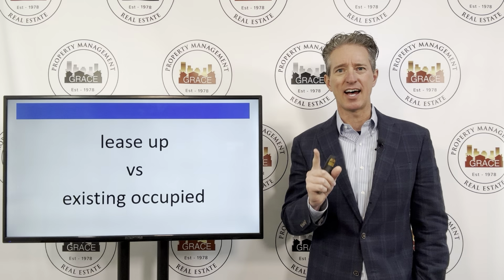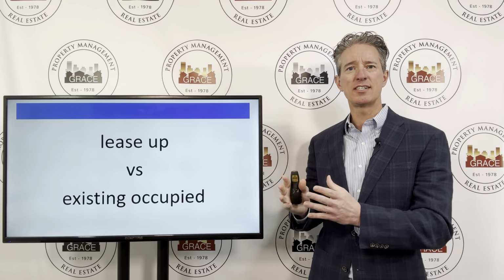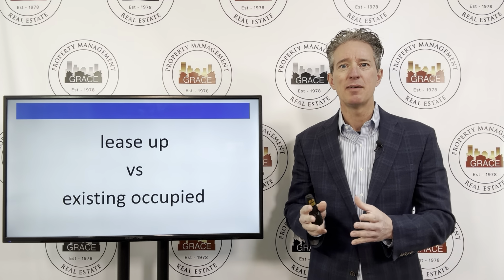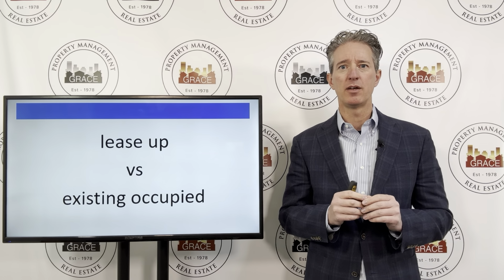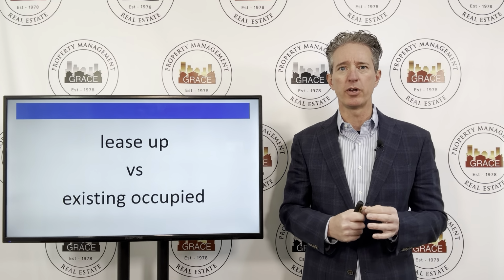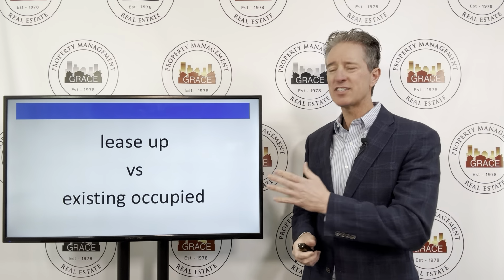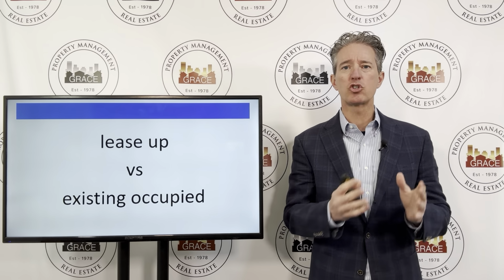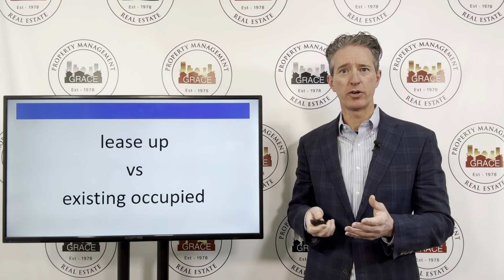Number one is you need to decide and understand, is this a lease up or is this an existing occupied multifamily property? Because you're going to treat it completely different from your approach as a property manager. If someone asks you, hey, I've just built a brand new 12 unit building, I'd like you to manage it for me, and it's vacant right now. That's going to fall under a lease-up category. And you want to treat that very differently than if it's an existing 12-unit building that's occupied.